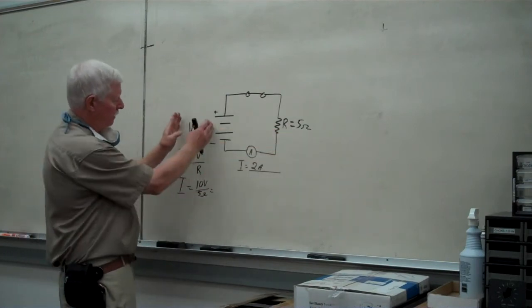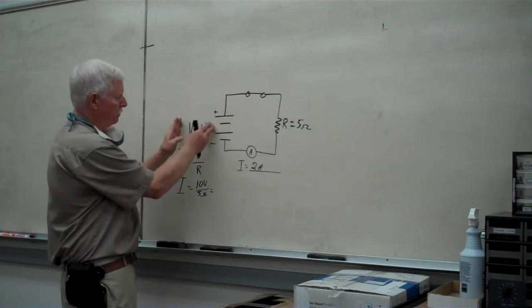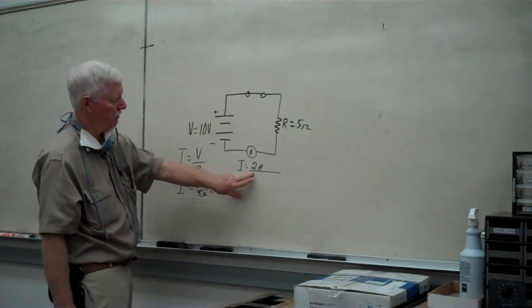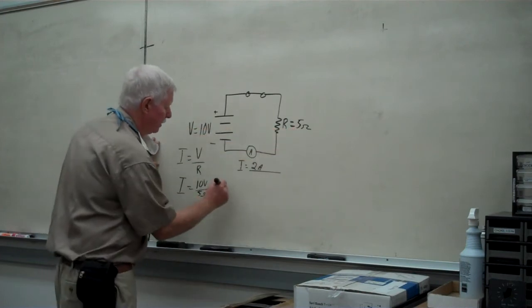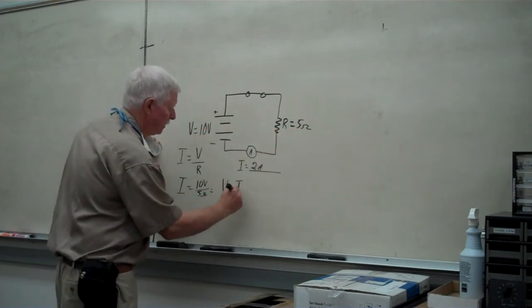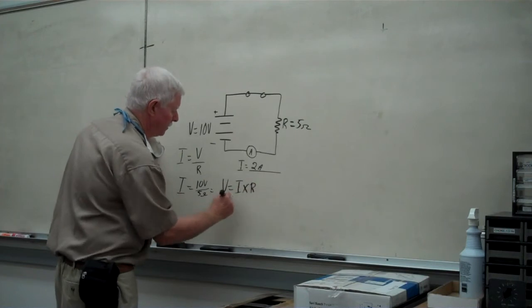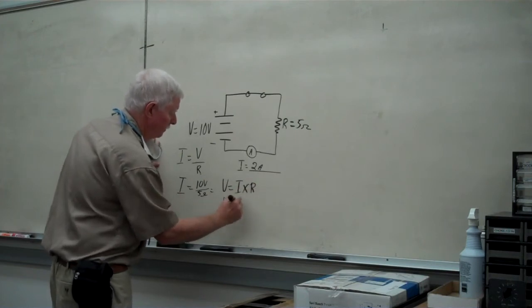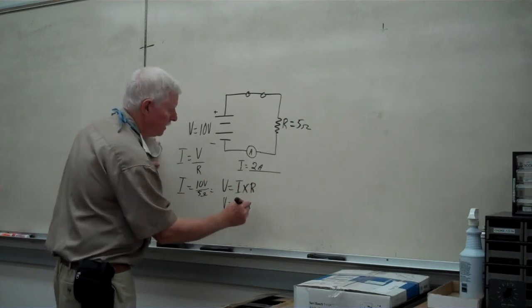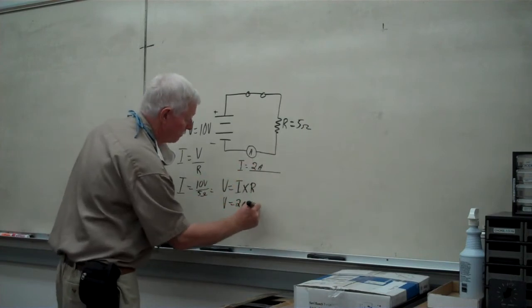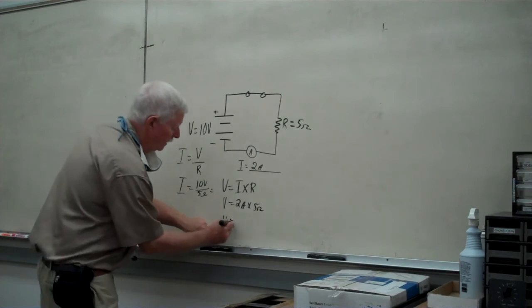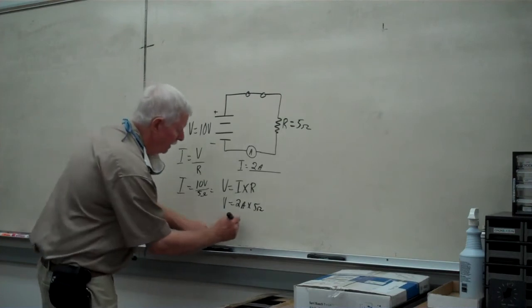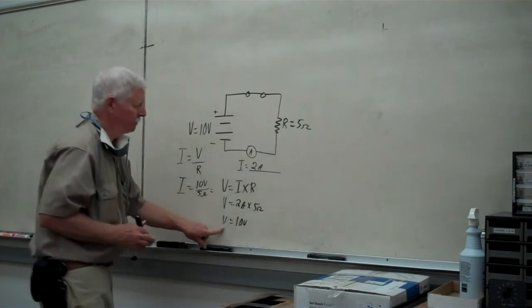If we want to check and see if our voltage is what it's supposed to be, we can always take the circuit current and multiply that times 5 ohms. Find this value here, the voltage: current times resistance. We're going to have 2 amperes times 5 ohms. This is going to calculate into a voltage being applied of 10 volts.